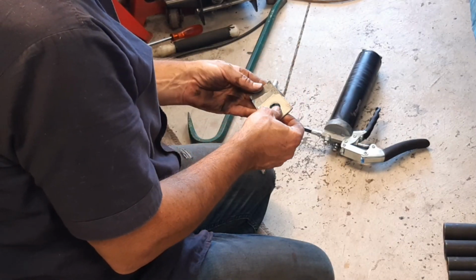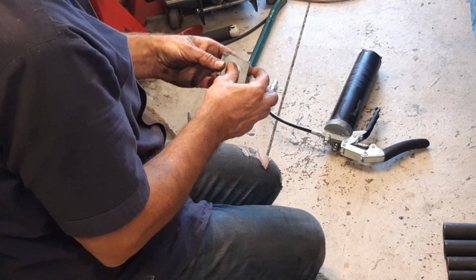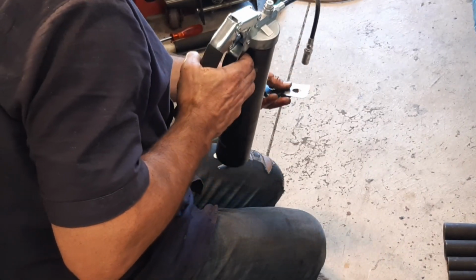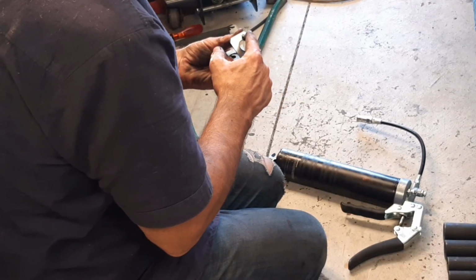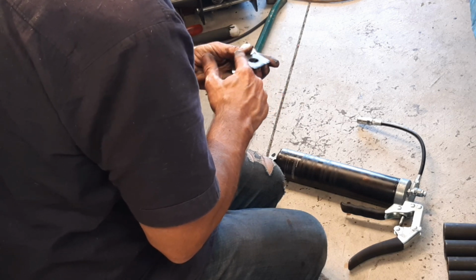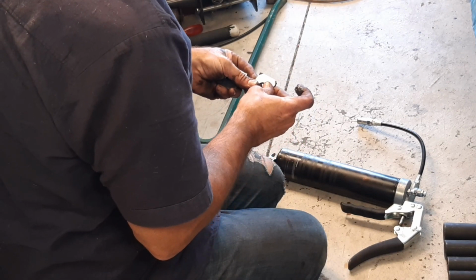And my little way of putting those in so they stay together as I put them in is I'm going to use some grease. I've seen some people use silicone, but I'm going to use grease and just put a layer around, cover the whole surface with it, and then put one on top of that, push it on.